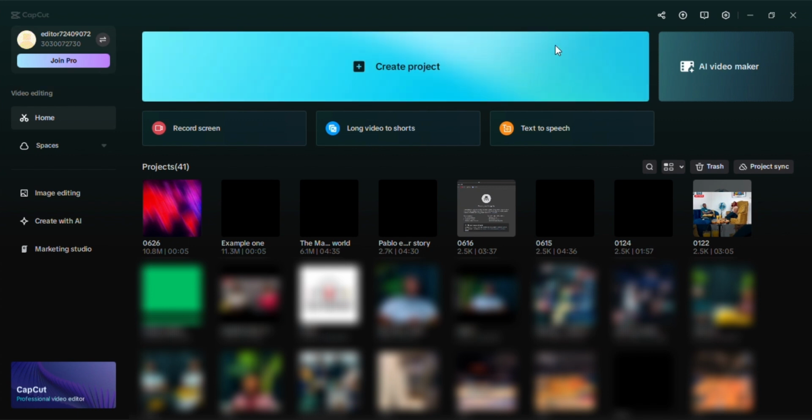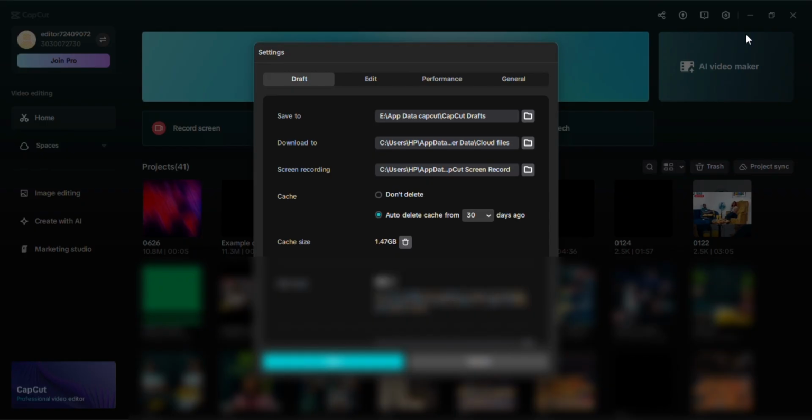So the first thing you want to do is head over to your settings, to the settings icon. Again, settings. You have draft, edit, performance, and general. The setting we're interested in is under the draft section, and it's the save to. This is the directory where the program is going to save your draft files in the computer.